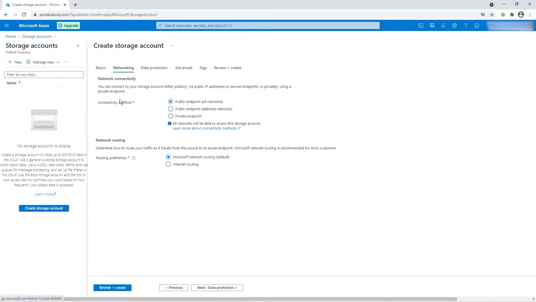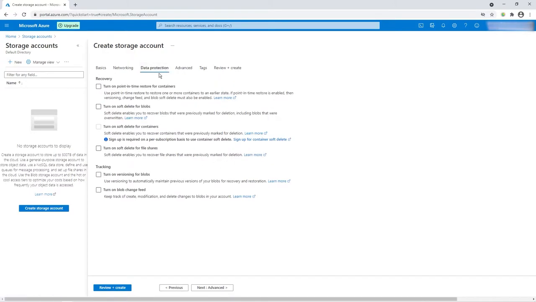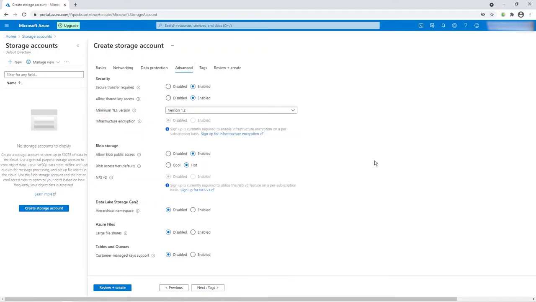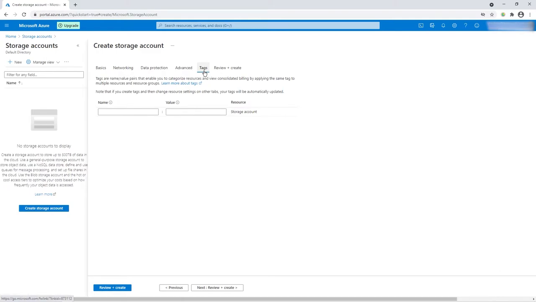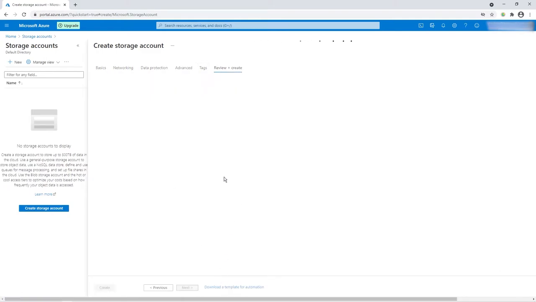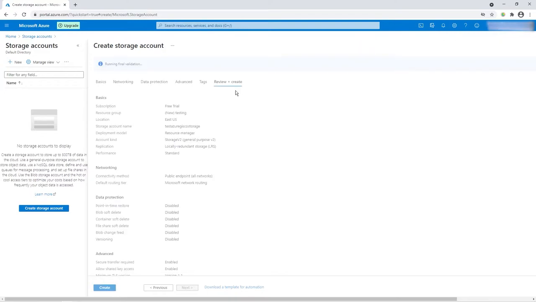So network connectivity, I'm just going to accept all the defaults. Again, this isn't about data protection. Not bothered about any of that. This is not an Azure teaching session. There are 101 videos that are much better than what I'm doing here. This is just to get you cracking, and it will work, and work decently. Again, all the defaults, look at them yourself if you're bothered. You can put tags in and stuff, but I'm not even going to bother with all that. So I review and create.